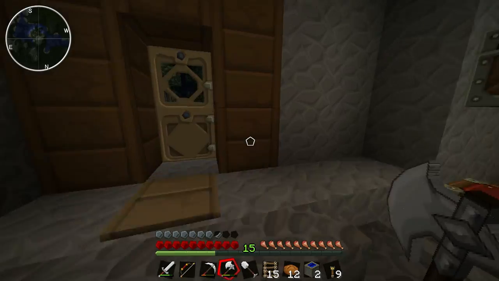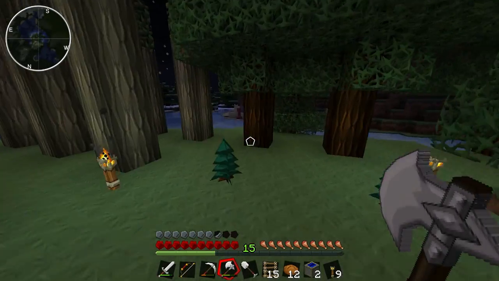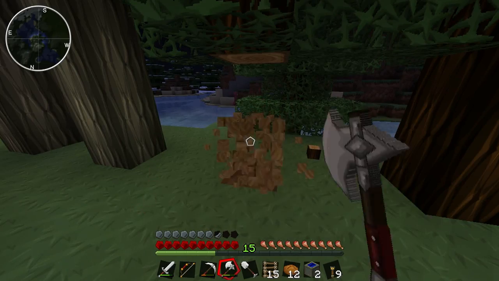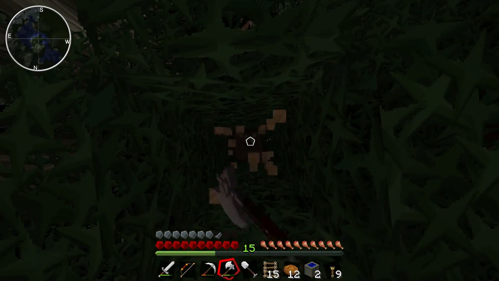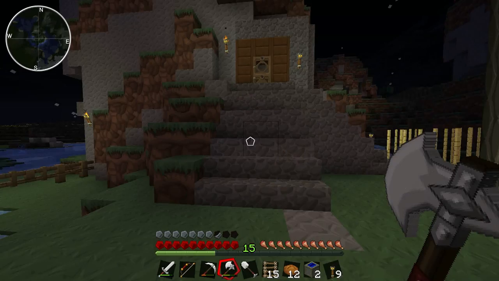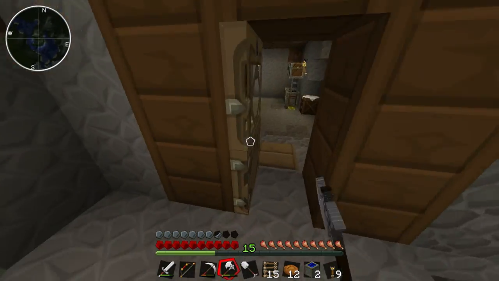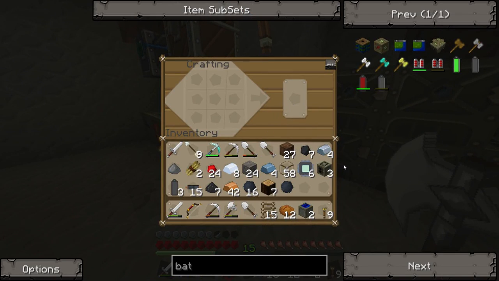Let's get some wood while that's processing. Creepers, no creepers. There's a creeper on the other side. Yeah, once again, I have no idea why my achievements keep resetting. It seems every time I start the game, all my achievements are gone. Okay, let's break this wood down. Hopefully that's gonna be enough.